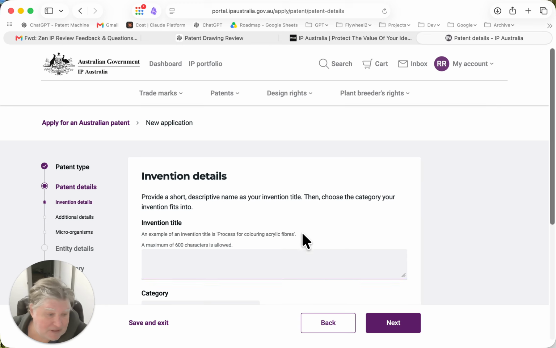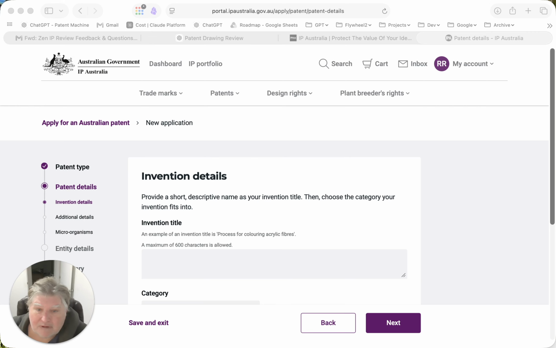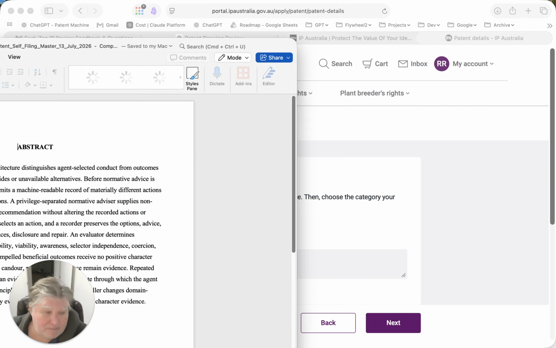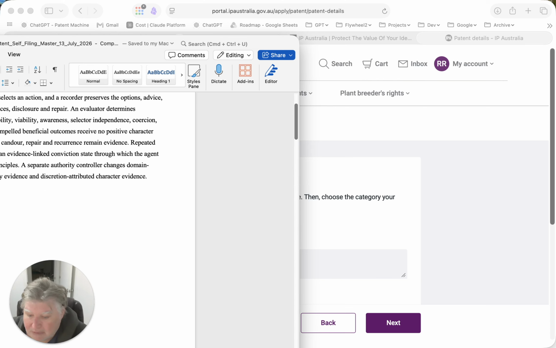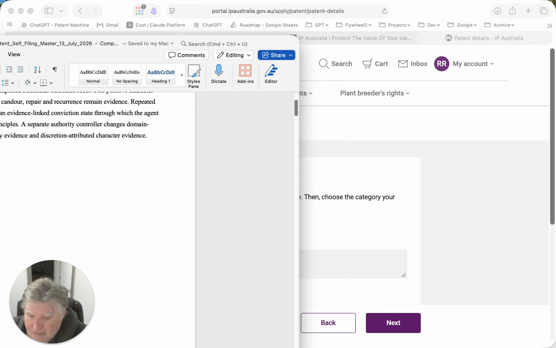Okay, invention details. So I have the title. I'm just going to open up the patent and get the title, and copy and paste it.